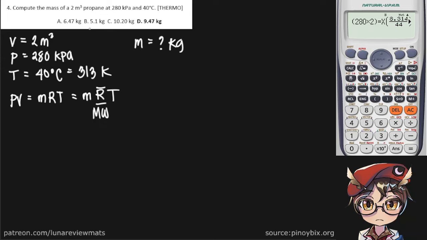Now this seems like a rather straightforward question except that people tend to forget what the chemical formula of propane is. So first we need to get the molecular weight of propane and its chemical formula is C3H8.